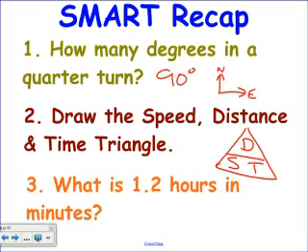Remember how we use the speed, distance, time triangle? Good. Yeah, and as Sam was saying, you cover up the one that you don't know. So if I give you a distance, like 10 miles, and I do it in 2 hours, so I've got the distance and the time, I don't know the speed, you cover up the speed and it tells you divide the 10 miles by the 2 hours to get 5 miles per hour. You see how that works? You happy with that? So remember, D is at the top of your speed, distance, time triangle, and you cover up the thing you don't know, and it tells you what to do with the 2 things you do know.